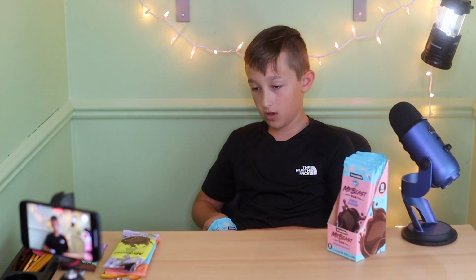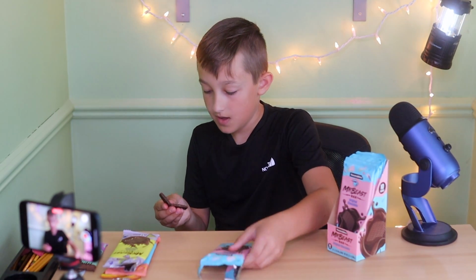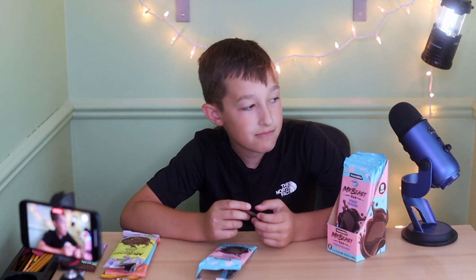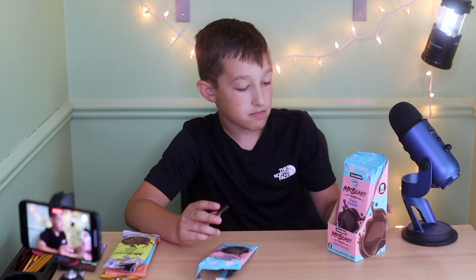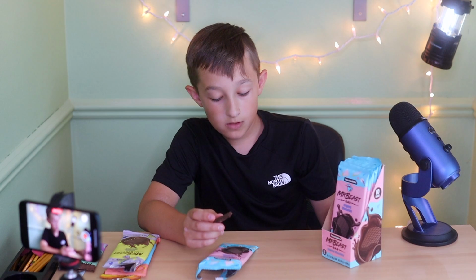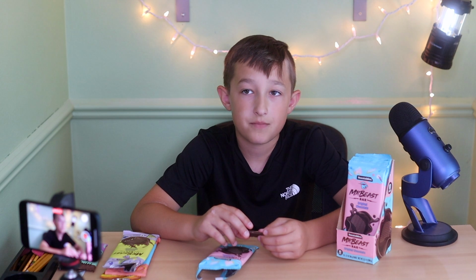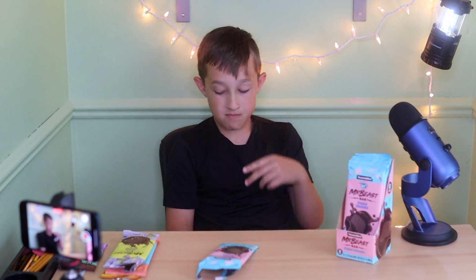Original chocolate. I mean, for 4 ingredients, it's pretty good, but it's probably 1 out of 5. I would probably give it a 3. If you're really craving chocolate, then this is what you would probably want.